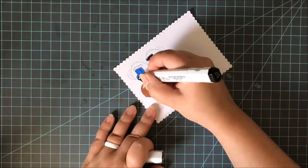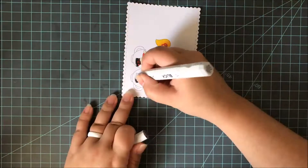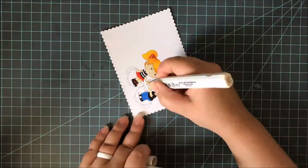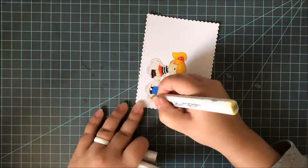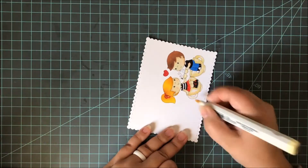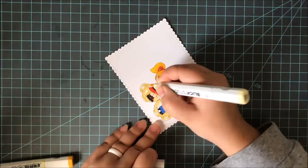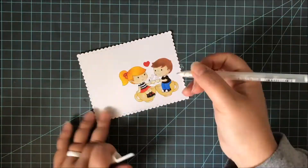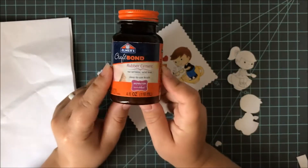When I color with black I do have to be a little bit careful on very small detailed images like this because it tends to bleed. So I just stay away from the lines, let it bleed out, and it fills in the image on its own. I colored in his shoes with black and the little heart with red. For the cups — both in their hands and the ones they're sitting on — I'm using some cream colors. I wanted this image to be a little muted so the kids stand out from the cups, so I kept those very simple.